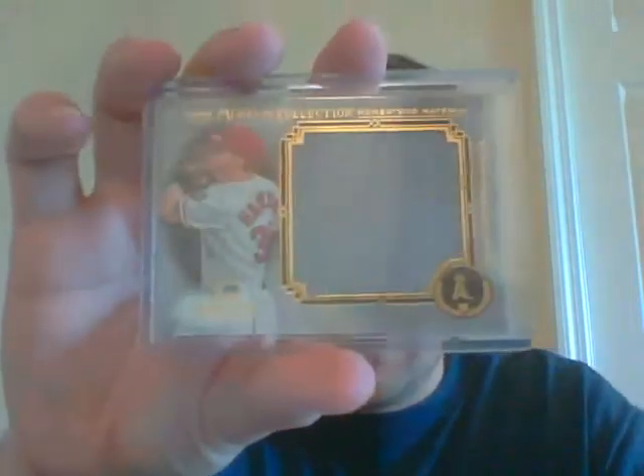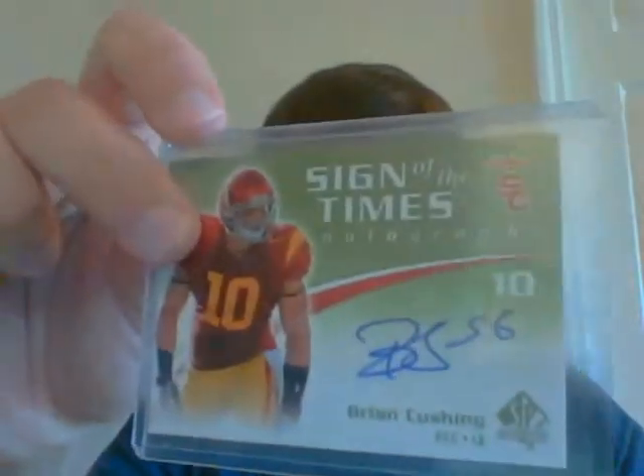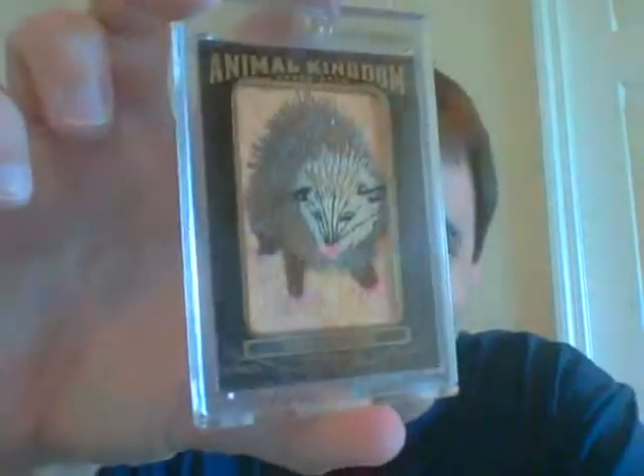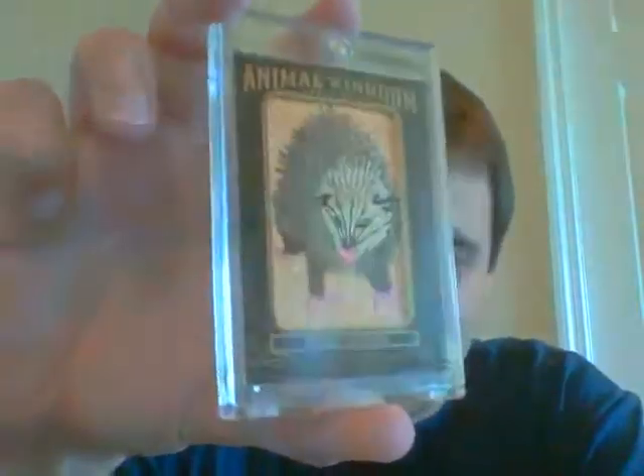This one's a little bit fun. You get a very nice Josh Hamilton from Museum Collection with a nice huge jersey, a Reggie Sanders, and then you get the Virginia Possum from Goodwin Champions. These actually sell pretty darn well surprisingly. All the different animal patches are pretty short print - they don't come in every box, so that's why they go for a good bit of money.